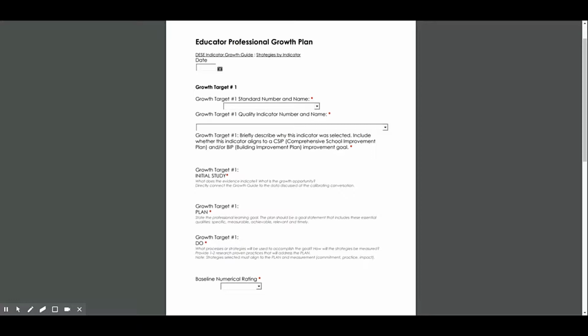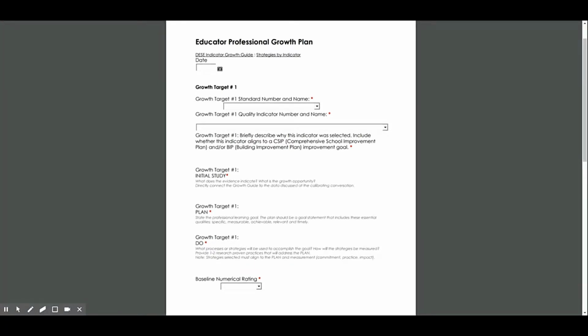If you're self-selecting the indicator, then again, you want to tell in this box exactly why you've selected it. It might be that on my annual performance review last year, this was noted as an area for opportunity for growth. So whatever reason you have for selecting it, you're just going to make a brief statement in the first box. Then we're going to move down to the initial study.